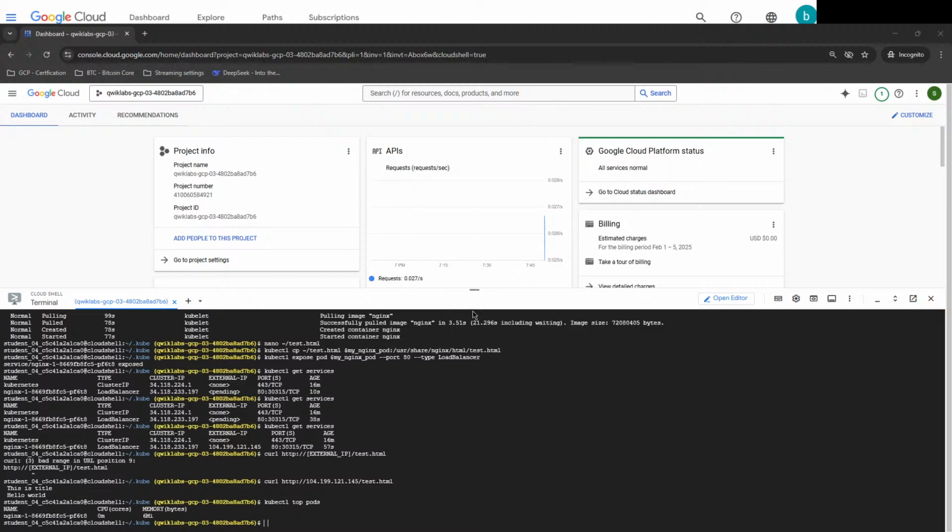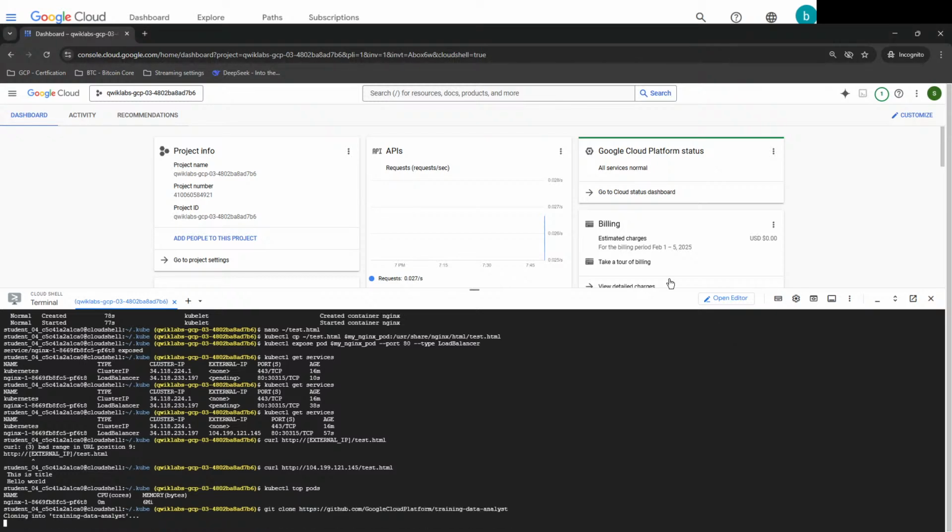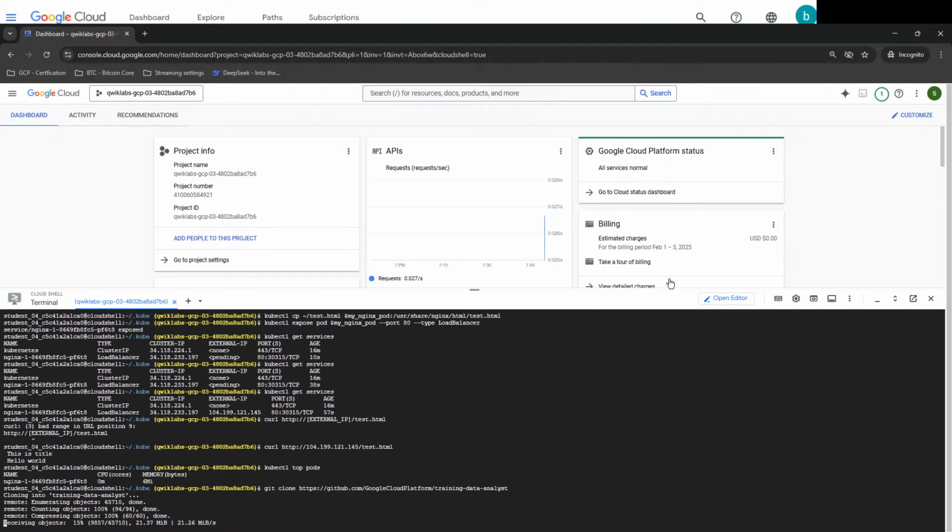You connect to a pod to adjust settings, edit a file, okay. Prepare the environment, so git clone. Create a soft link as a shortcut to the working directory.